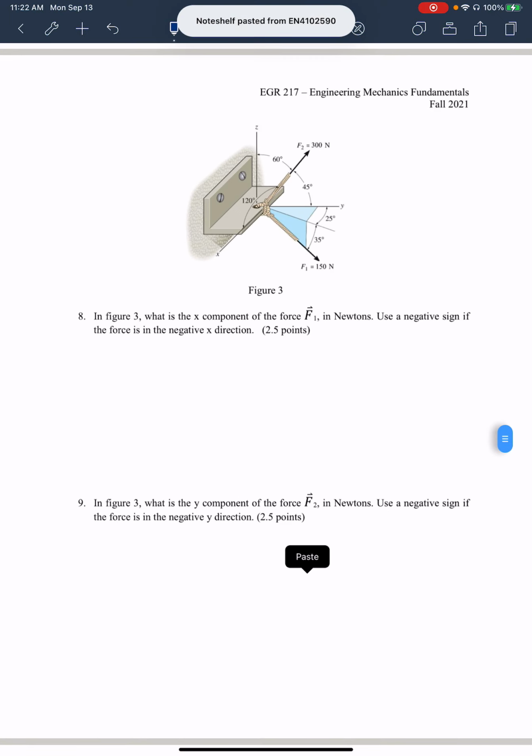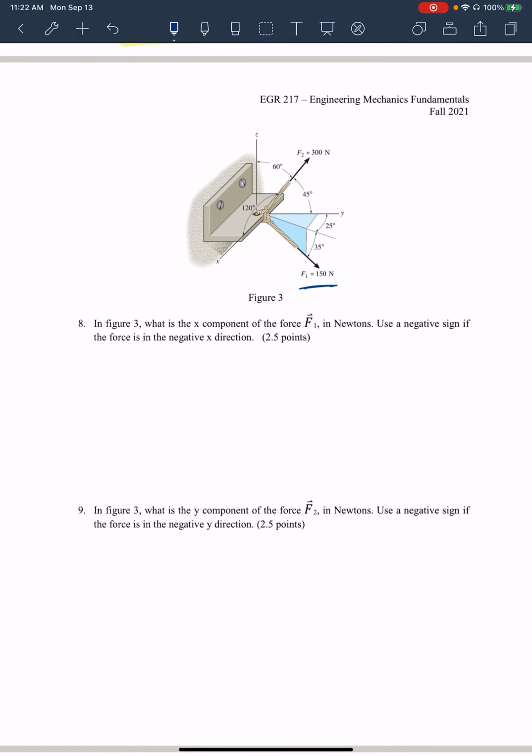So we're getting those 3D ones. We want to know what the x component of the force F1 is in newtons. So this one's F1. So for the x component, this is the transverse and azimuth. So F1 of x is going to equal, so we have that 150 newtons, and we're going to basically get it up to that F1 prime. So F1 prime is going to be 150 times cosine of 35. So we're just looking at this little triangle here. So 150 newtons times cosine of 35 degrees.